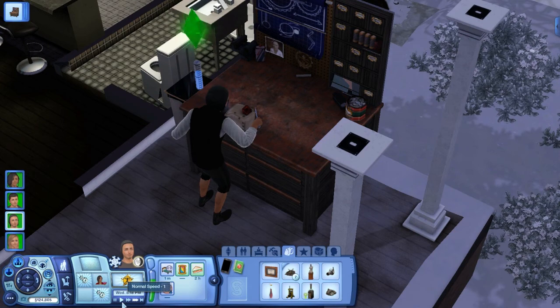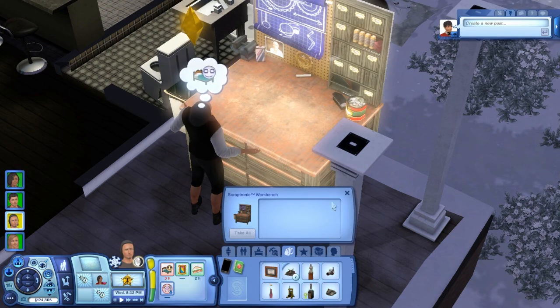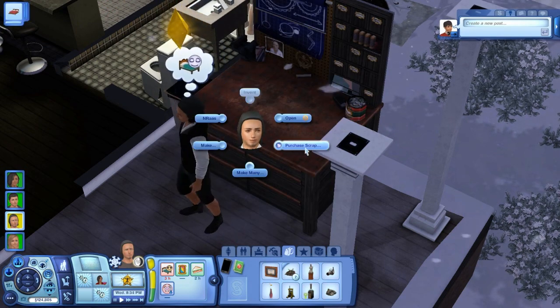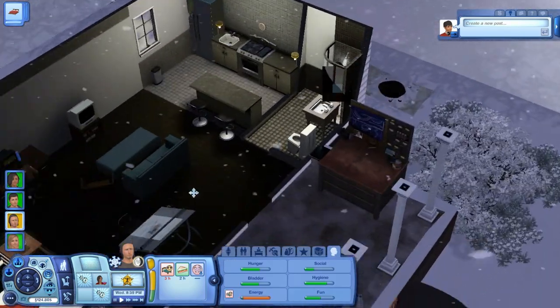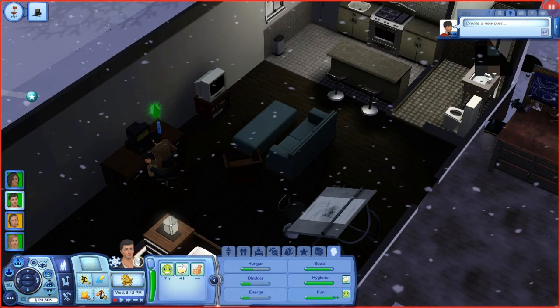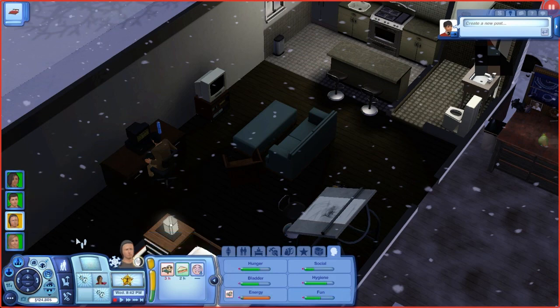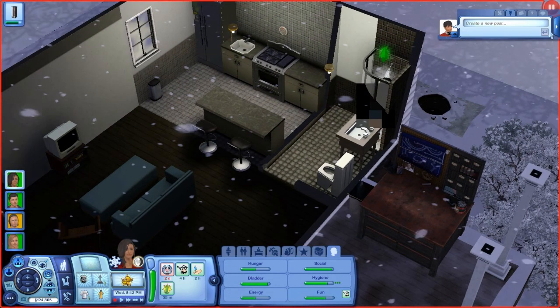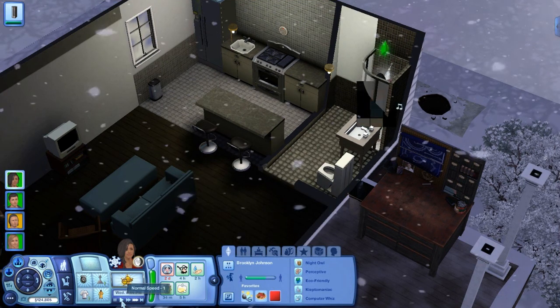Oh, I really hope he doesn't run out, because we only have 7 and we have 94. He has run out of. Are you kidding me? What even? We barely used any! But him and Piper really do want to have a child, so I think we will definitely have to have them have a child. Probably get pregnant once we move, because I don't want them to have a kid in this tiny little house. That would be hard to handle.